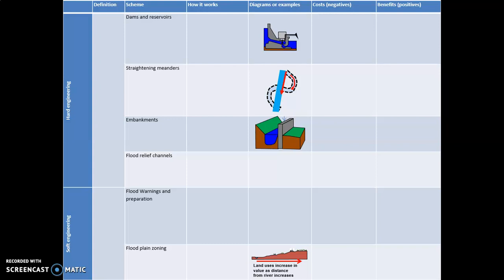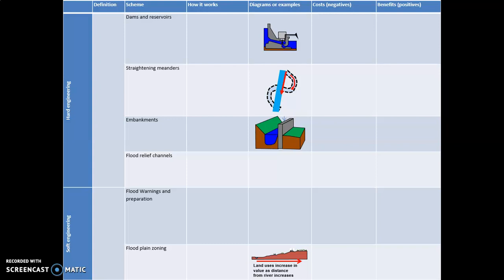So starting off, we need to understand what hard and soft engineering is. Hard engineering in its basic terms is where we as humans engineer something, we build something to try and control the natural processes of a river. So we build walls, we build a channel, we straighten a river. Soft engineering, on the other hand, is where we work with nature and we don't really change much. We work with nature to allow it to do what it does best, but also we manage the effects of that. And I'll get into what that actually means.